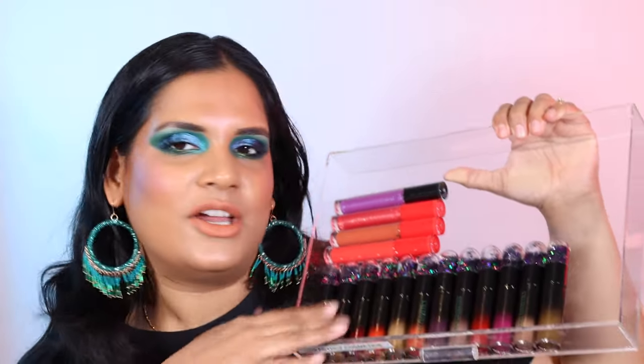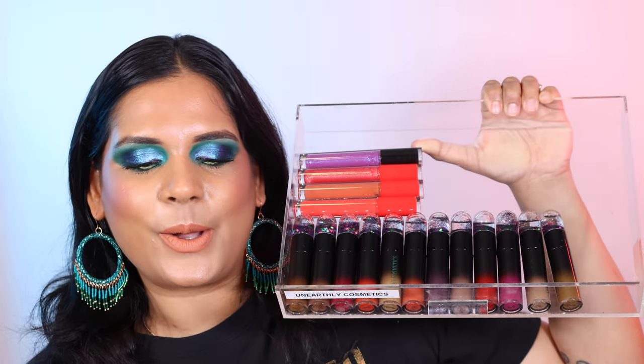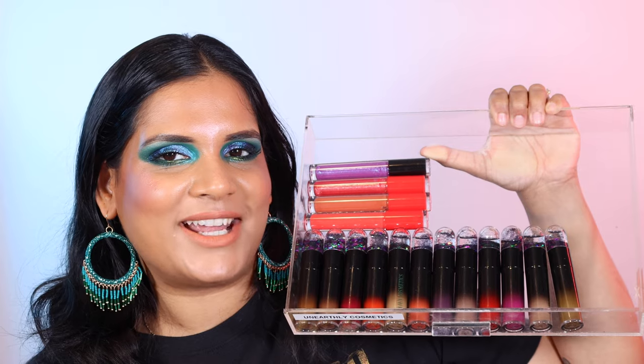Also, I wanted to show you, I do have the original shades right here. This is my Unearthly Cosmetics lip drawer, and I just have these right here looking all beautiful, so can't wait to add the new shades as well.